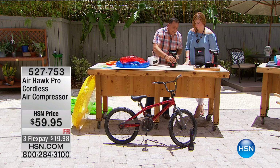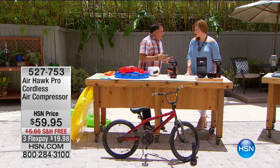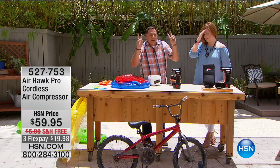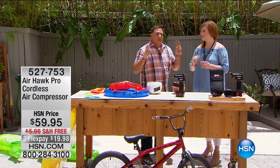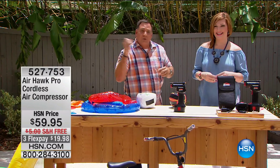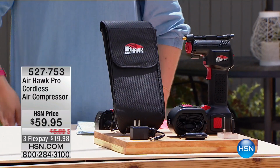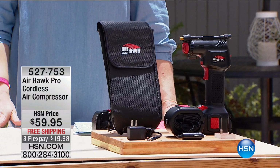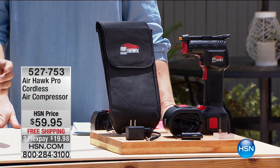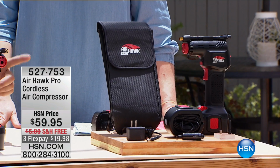Now, the reason I say this is a real compressor is this. We've all had those inflatable beds and things like that. Air mattresses, and they come with a quote-unquote inflator. All that is just a fan that blows air into a big hole. This is a real compressor. There's a piston inside of this that actually moves back and forth and puts the air under pressure. It takes the ambient air from the outside world and puts it under pressure to put in your tire. Now, if I give you a walk around of this, it's really kind of a neat thing.